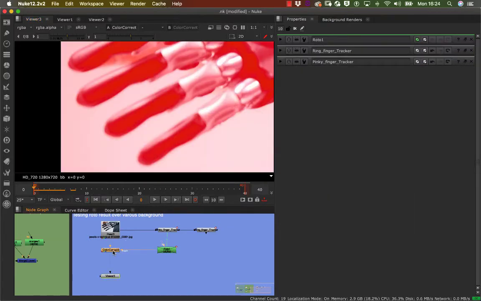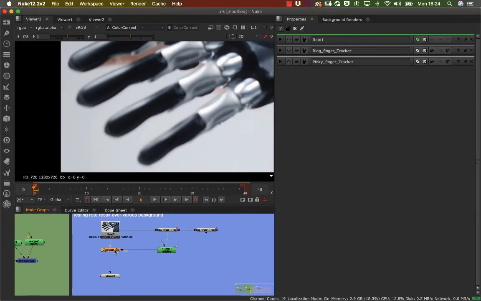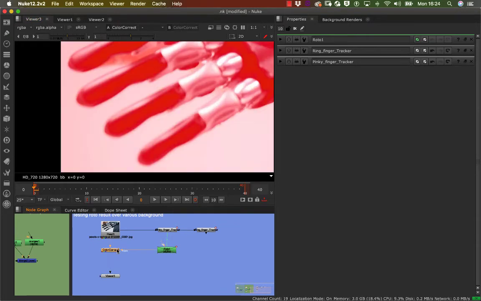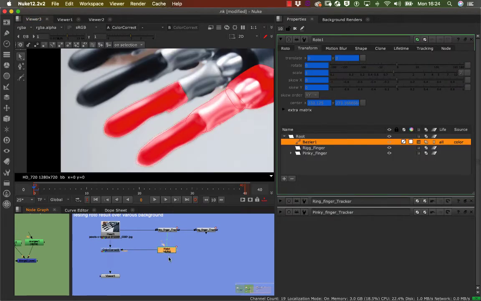So okay, I'm happy with this, and what I'm going to do is go back and press D again to, oh, sorry, I just want to get the rotor back in. Happy with that, and now I'm simply going to click on my rotor. So I'm going to bring this bezier into my ring finger.